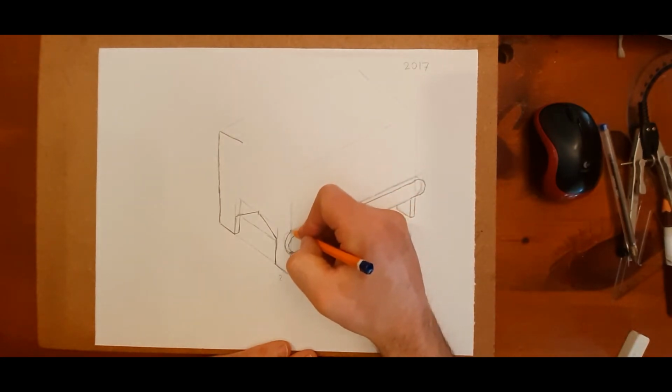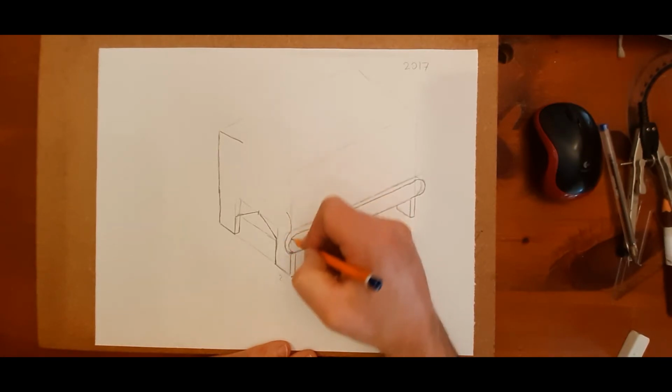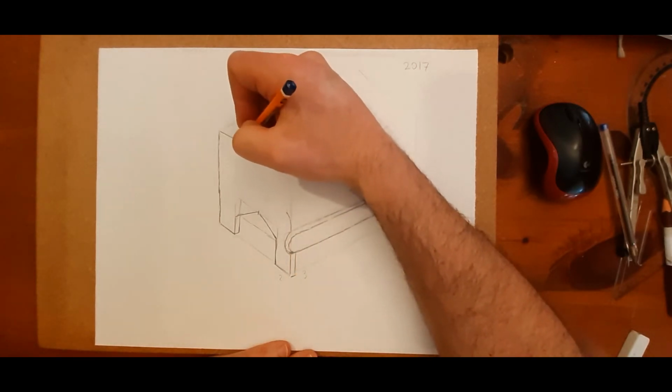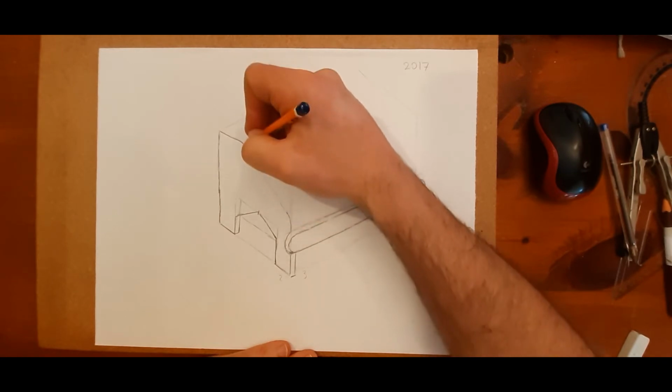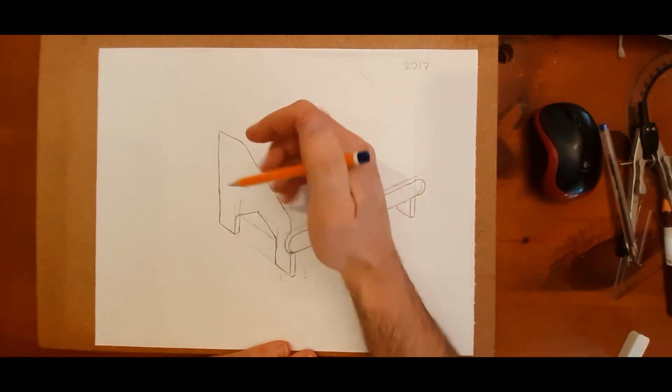Now we can see up here that it starts to curve back just as it comes out above that bar at the front there. I'll do a light line and join them up first. And remember, sketching is all about practice, practice, practice.